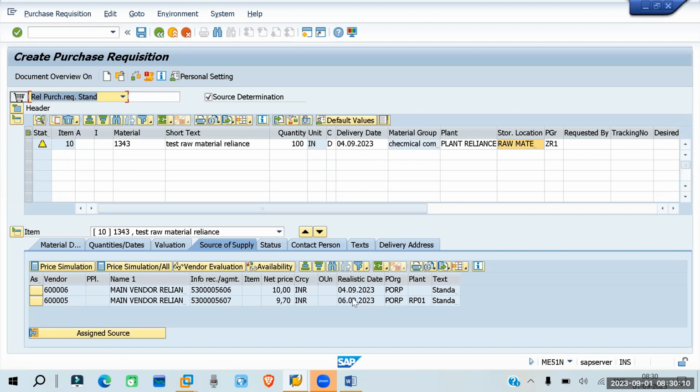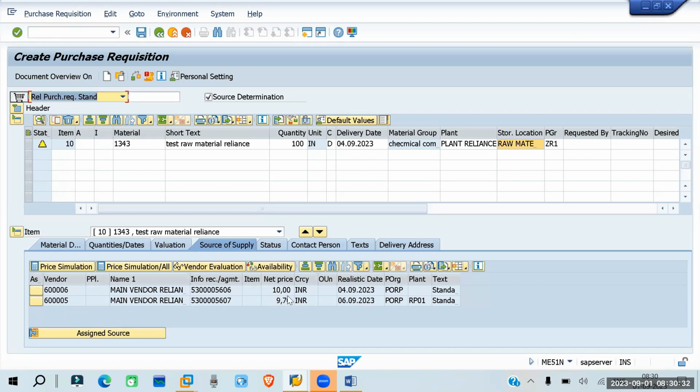We have a quota arrangement for this one, so it is selecting as per that. These are the two vendors we can select for procurement of this material. Here it is showing the net price. Price for this vendor is 10 rupees. Price for this vendor is 9.70.